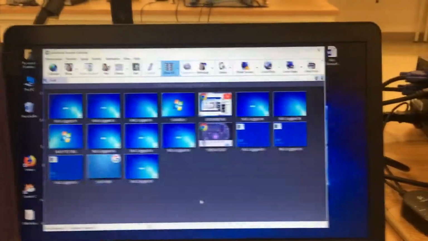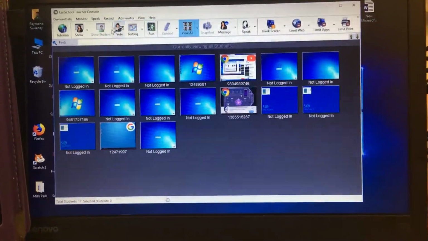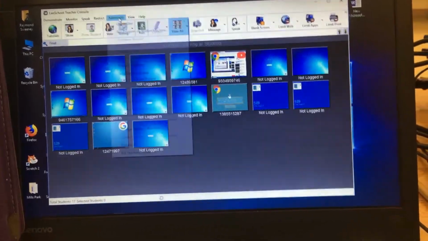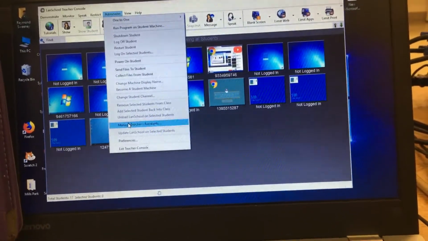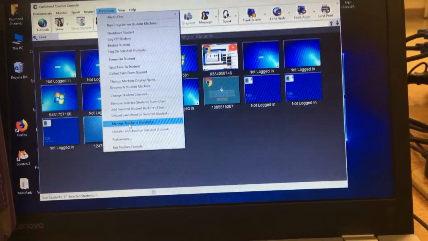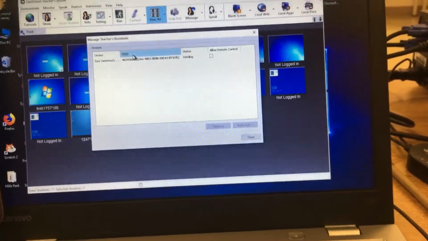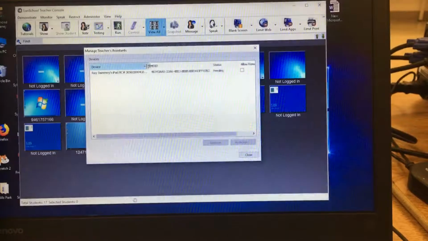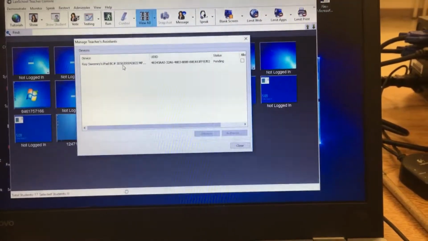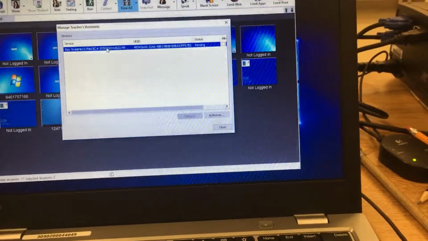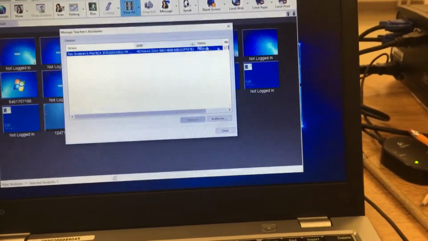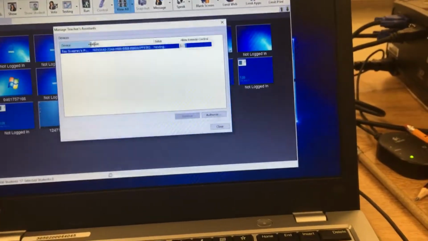What you do at this point is you go over to LanSchool on your desktop, you'll go up to Administer and click on that. Scroll down to the Manage Teacher's Assistant and click on that. You'll see this window pop up, and if I scooch this over, you can see that it says Ray Sweeney's iPad. If I click on this and then click on Allow, it's over there, it's just kind of squished on the end.